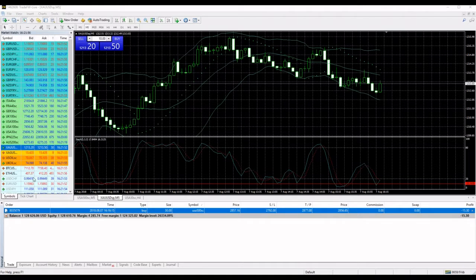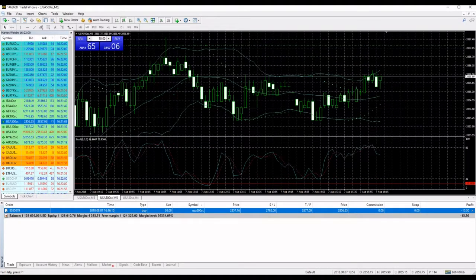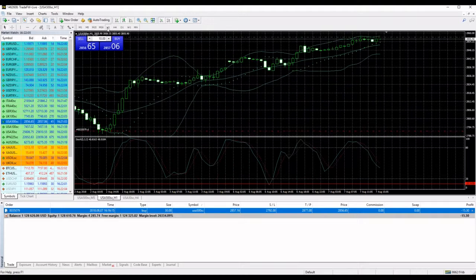Okay. We might adjust our stop loss and take profit again, because throughout the day we might see that the market doesn't give enough power to reach this take profit. Then we might take it a bit down, or we see that a new trend is establishing and there is much more to get. Then I will extend the take profit and move the stop loss higher. You know, we play with it. We are not fixed on these numbers.